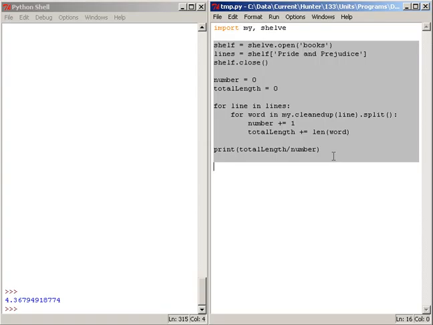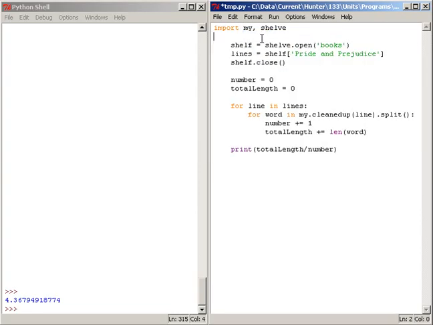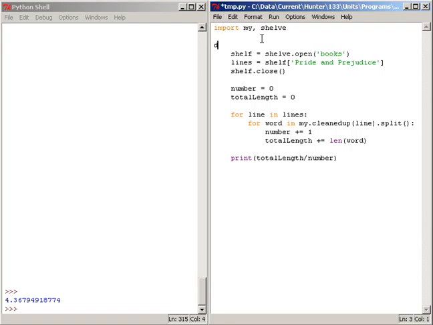I'll take all of this code that I've written so far and indent it so that it can easily be made part of a function. The function will be average word length, and it takes in a title.